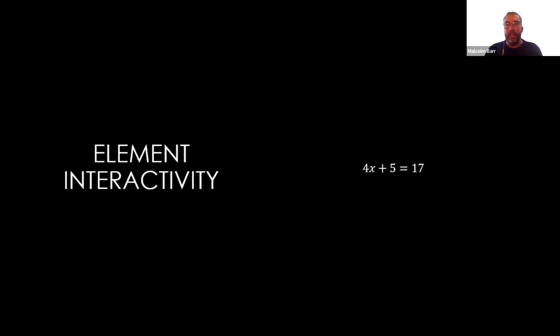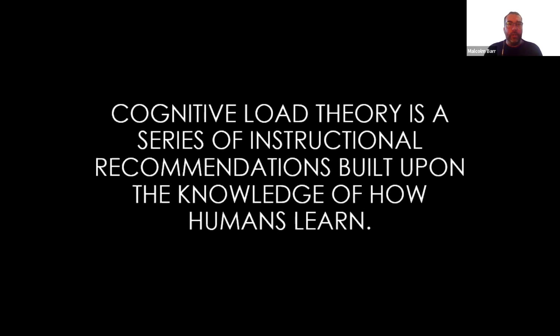That's effectively our learning, making changes to our long-term memory. So we're going to look at the cognitive load theory itself now. It's basically a series of instructional recommendations built upon that knowledge of how humans learn, the knowledge of how humans get information through working memory into long-term memory to make that change there.